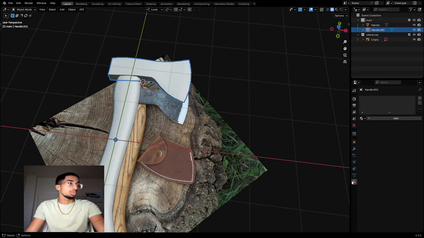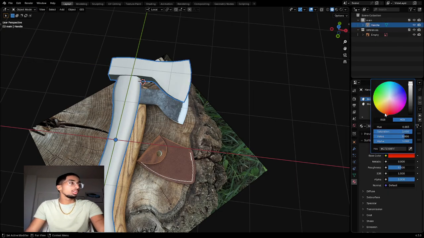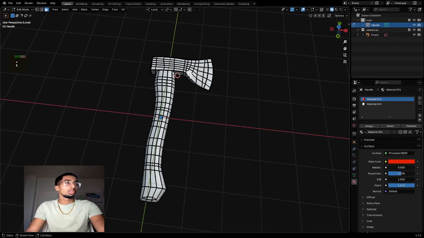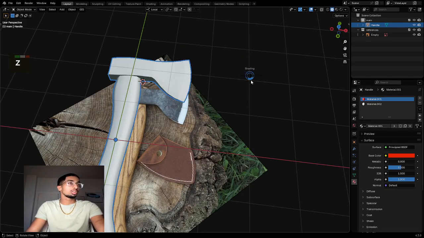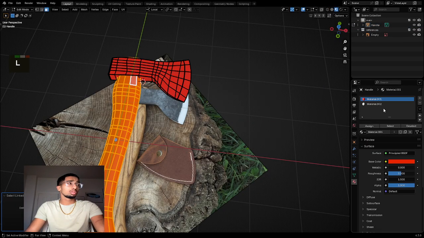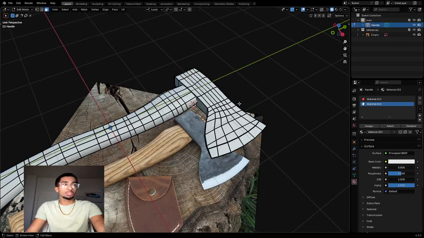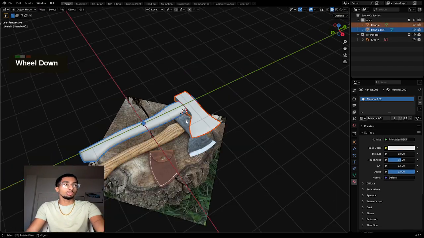You can't use the materials the way Unity does it, which I wish it did, but you have to create it as two separate things. You can do that easily. If you have separate materials here, all you're going to do is click P and then By Material, and it will automatically do that for you.